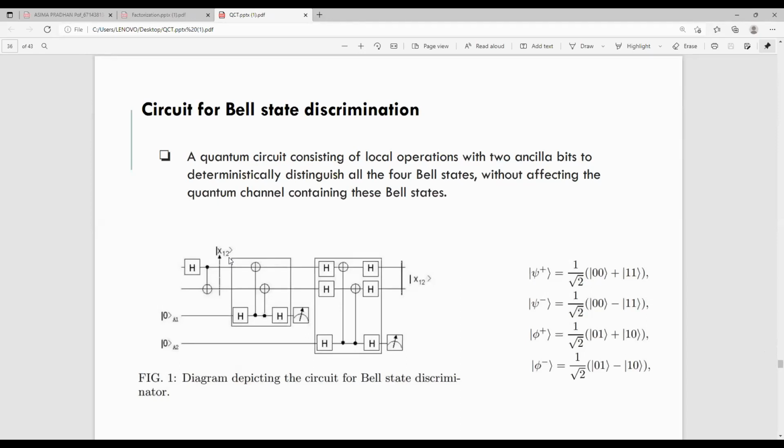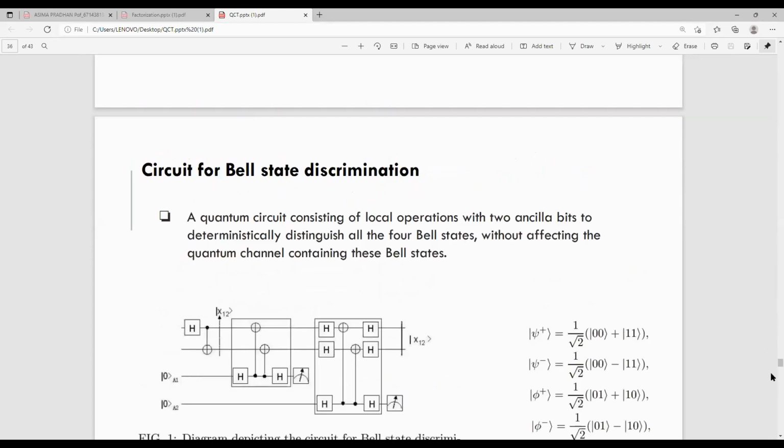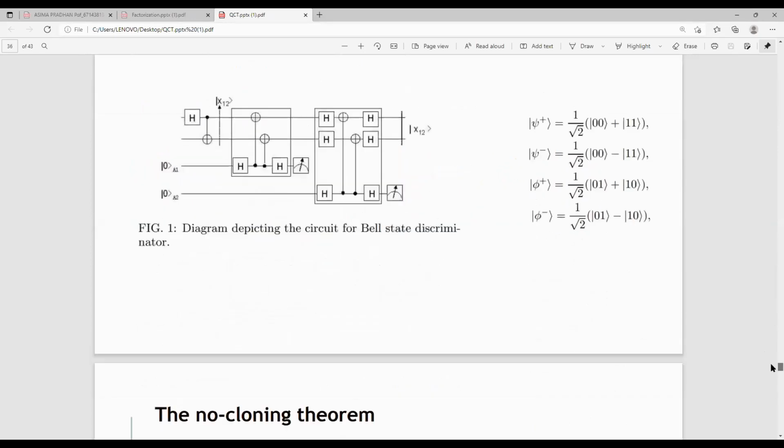So can you check periodically if your state is a Bell state or not, an entangled state or not, without destroying it? Because if you measure and it gets destroyed, then your quantum computer is gone. So basically, you want to know whether your Bell state is intact or not without destroying it. This was my first venture into the quantum world, with a student called Manu Gupta, who is an electrical engineer, electronics and communication, from the JP Institute of Technology, Noida. I did this piece of work.